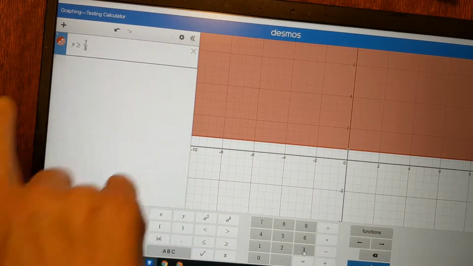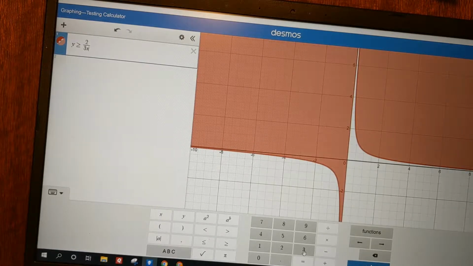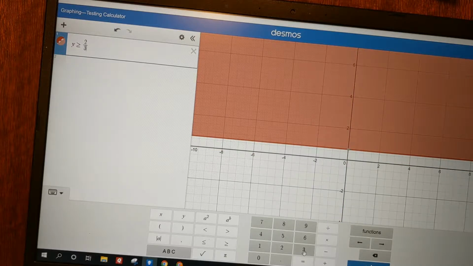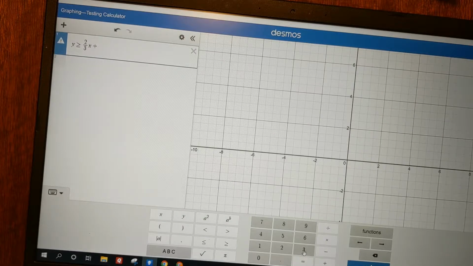And what you have to be careful with when you're typing a fraction in Desmos is that the cursor is in the denominator of the fraction. You're going to want to arrow over, because if you put the variable x in the denominator, you see that your picture does something really strange. It's actually creating an asymptote, which we are going to talk about later on. But you'll definitely want to arrow over and put your variable beside the fraction. So you can put your variable x in the numerator, the top of your fraction, or beside it. Either one is fine. It's the same thing. You just don't want it in the denominator. And then it was plus 3.